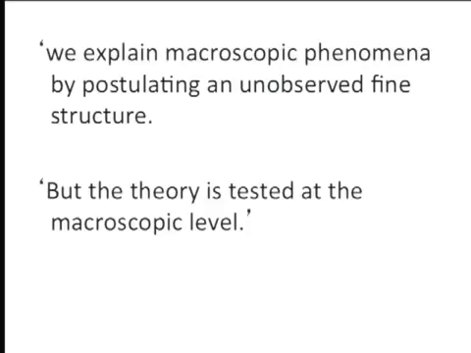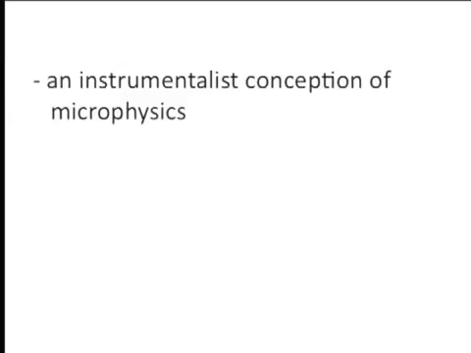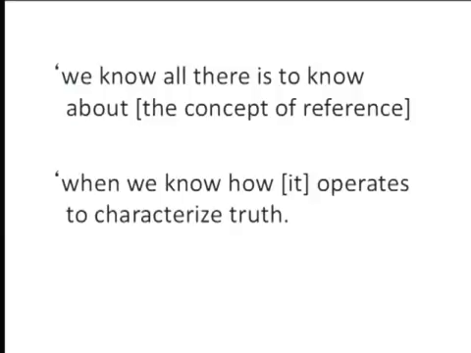You can do that. But the analogy here is really with an instrumentalist conception of microphysics. Some people think, well, atoms don't exist, electrons don't exist. Talking about atoms and electrons is just a convenient mathematical model for predicting what the results of experiments will be. So the hard facts here are facts about the meanings of sentences. We know all there is to know about the concept of reference when we know how it operates to characterize truth. So when we got the connection between this set of axioms and these theorems, when we know how these axioms generate these theorems, that's all there is to know about what reference is. You don't need some deep physical explanation of it.